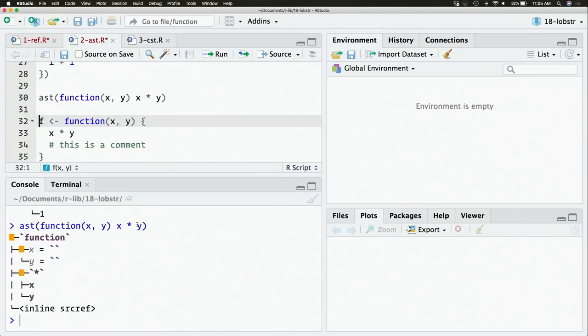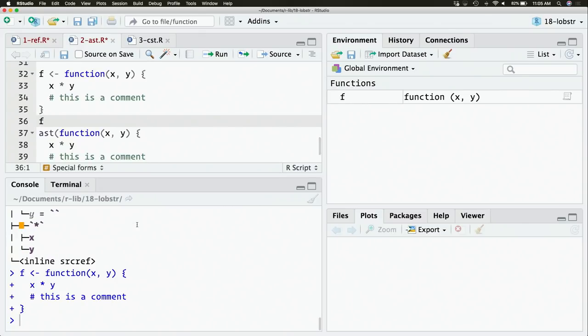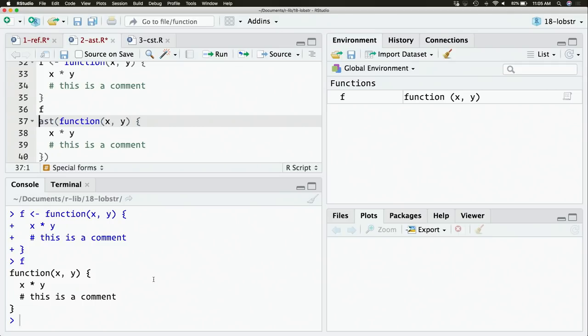What does that do? Well, the function is a function with three arguments. So the first argument is the arguments to the function, the second argument is the body of the function, and the third argument is the source ref, which is the text of the function, and that's what enables you, when you print out a function, to see all the comments and stuff inside the function. Those are not normally captured by the abstract syntax tree because they're not syntax. That's just human readable stuff. The AST just captures stuff that R cares about.